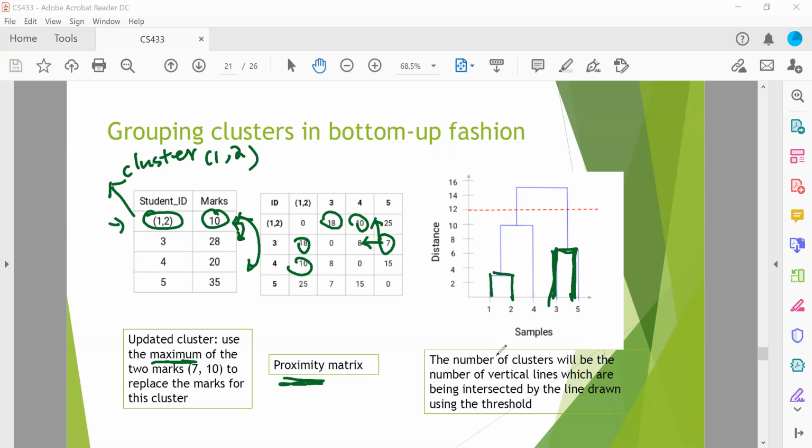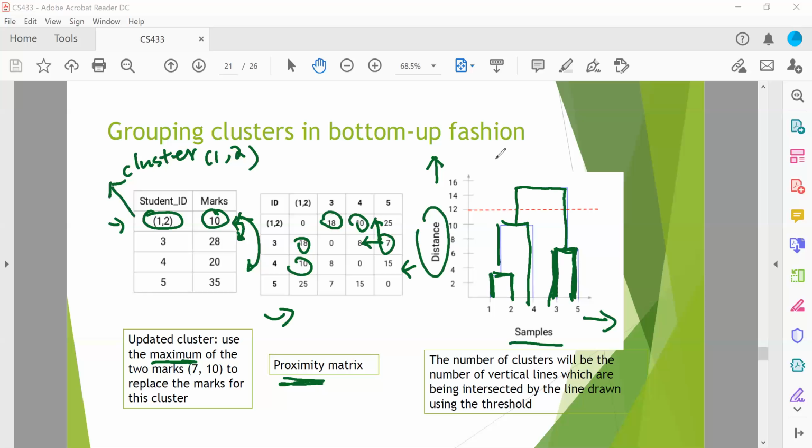In this dendrogram, the x-axis is your samples, and the y-axis is the approximate matrix distance. I already merged these two, and you can continue doing something like this. Then you are going to have the first cluster and point 4 group together. You continue this until there is a single cluster left. So that's it.